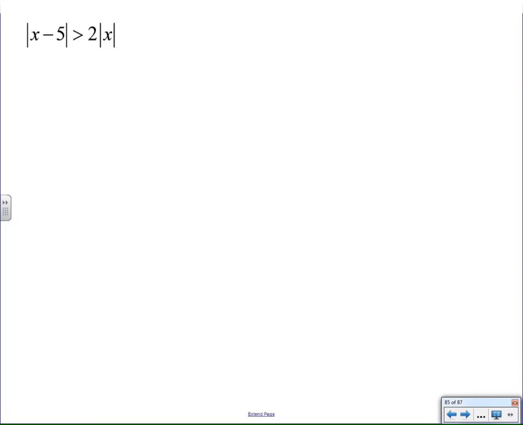Sometimes we might be faced with two absolute values, which poses an interesting question because this could be positive or negative and this could be positive or negative, but there could be times when one should be positive and the other should be negative. It gets a little confusing. Thankfully we have a graphical approach to help clean things up a little bit for us.